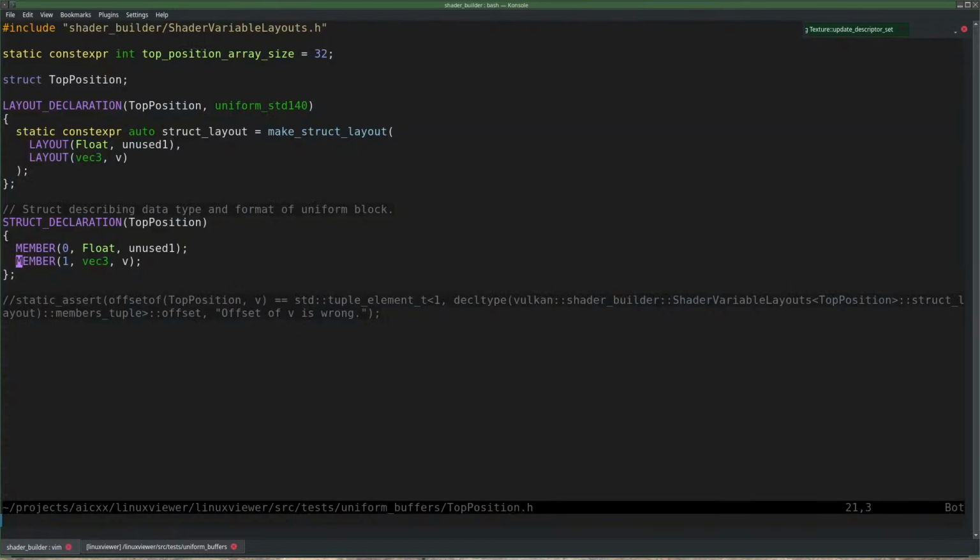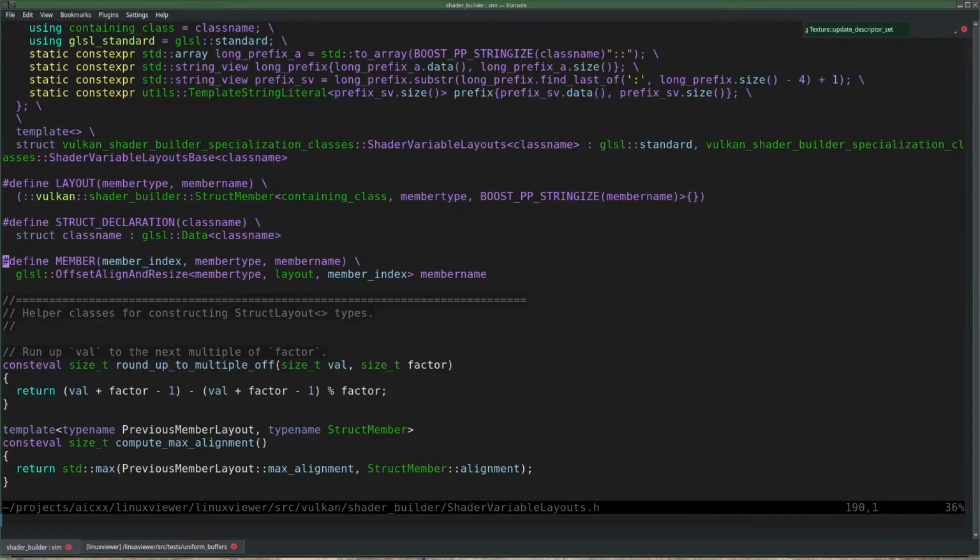That is required from here. Member 1 offset align and size. Yeah, that's what instantiates it. And then layout is the wrong thing, it says.